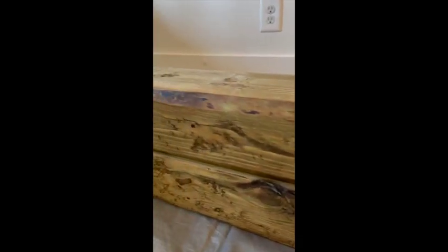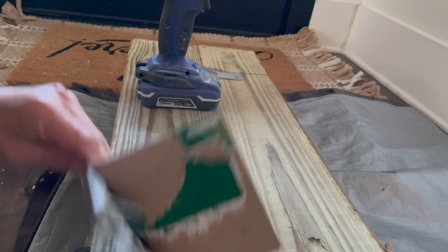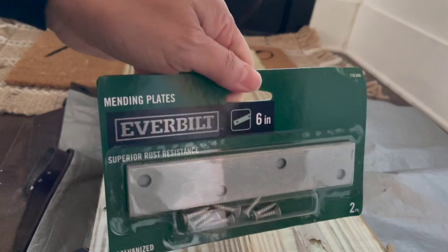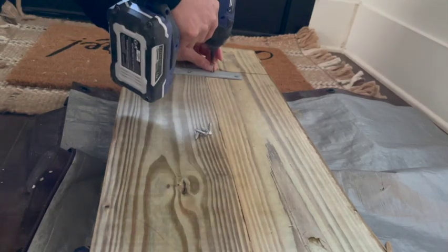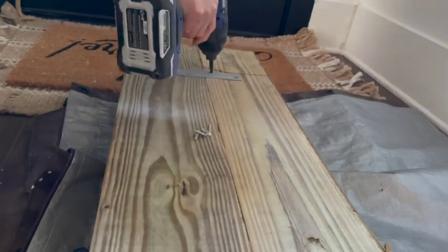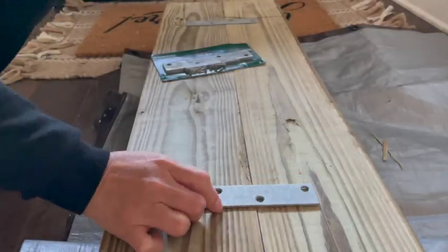Next up, it was pretty tight with the wood, but I wanted to make sure it didn't come apart eventually, so I ended up putting on these mending plates. Very economical. I found these again at Home Depot. I think they were about $2 and some change. I want to say two of them came in each packet, either two or three of them. But yeah, just secure them in with the screws that were included. Again, it just gave it additional security to make sure they didn't come apart.